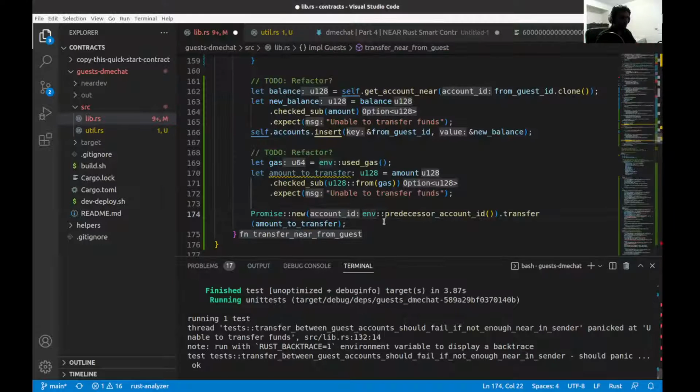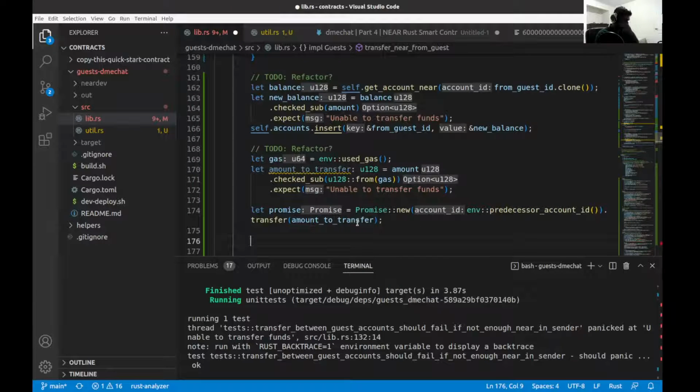So what we want to do is try to make this transfer, right? However, because this is a promise, we want to set up another promise here. Callback is, so it's a new promise on the account ID.